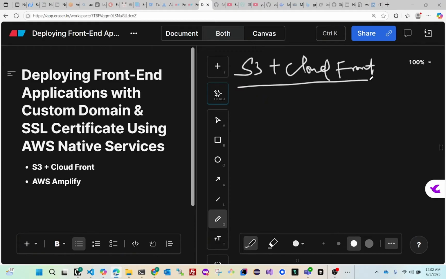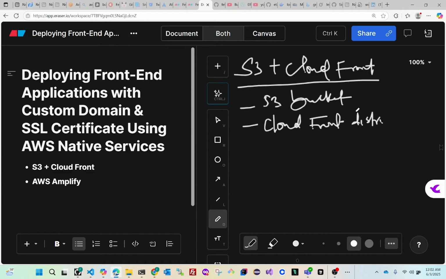In this method, we will need an S3 bucket. We are going to set up an S3 bucket. Then we are going to need to set up a CloudFront distribution. Also, we are going to need our domain name.